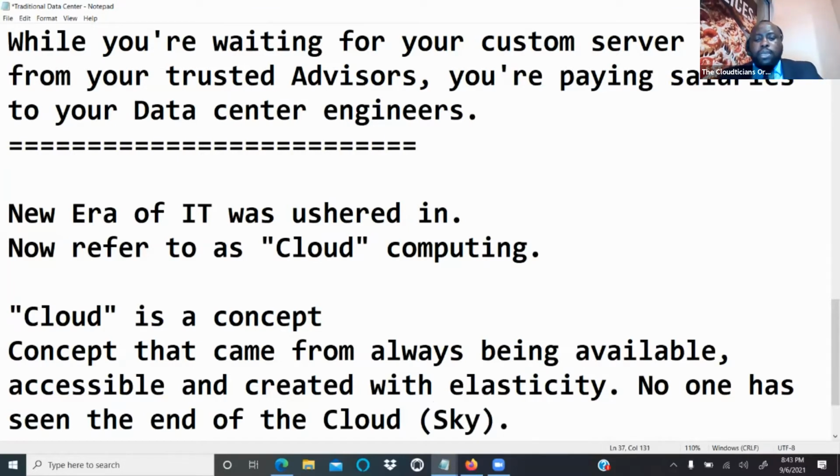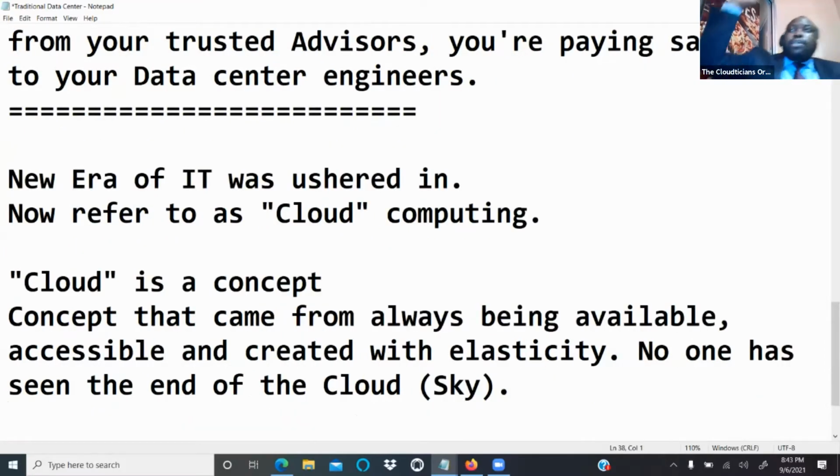I'm trying to dumb down all of this as much as possible for those who are new to IT. Okay, so the cloud, as you know it, is up there. Everything is under the cloud.